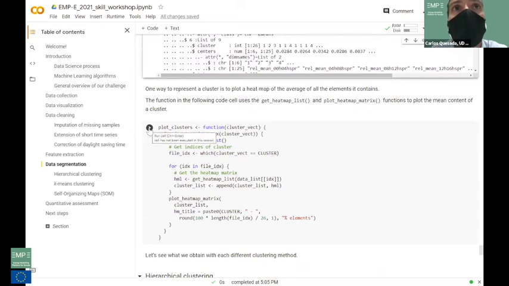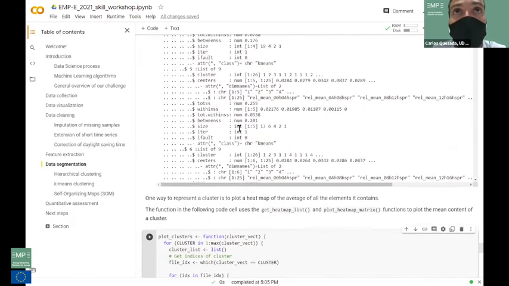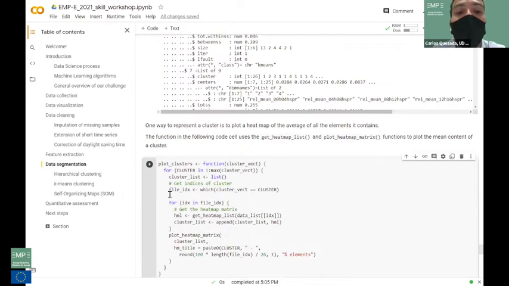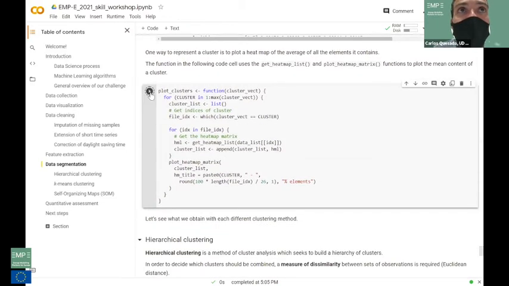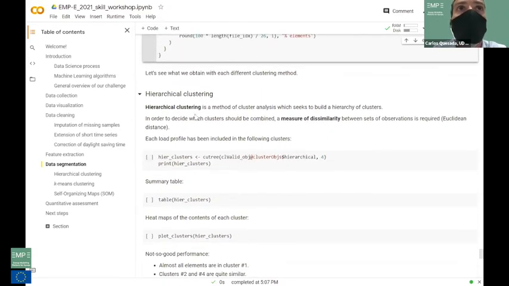For doing this, we are going to plot the mean cluster. Once we have obtained the clusters, we are going to represent as a heat map the mean value of the time series of that cluster to see what's inside. This is done by this function that we have to load into the environment. And now let's see what we obtain for each different clustering method.